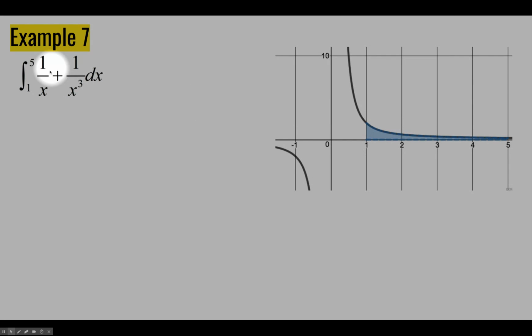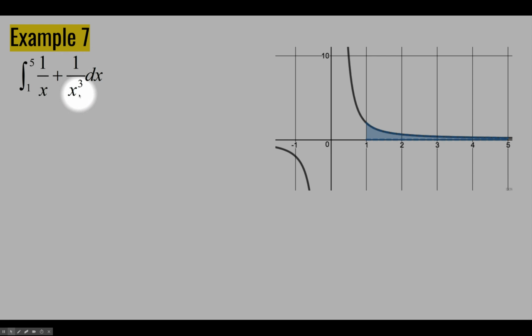Now, this example is a little bit different because these two pieces of the function look very similar, but they're not. We know that the integral of 1 over x from the previous example, the antiderivative of this, is the natural log of the absolute value of x. That works only for 1 over x. It doesn't work for 1 over x cubed or 1 over x squared or anything else. It only applies to 1 over x. If you have this kind of function, you cannot apply the natural log rule.